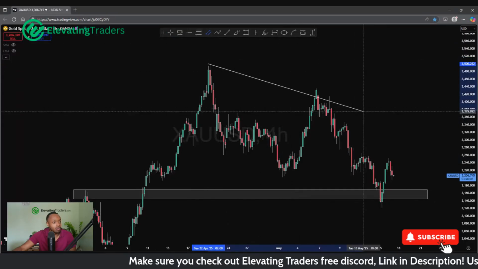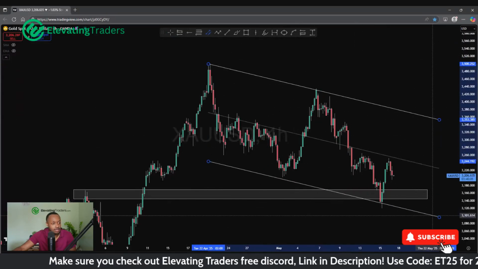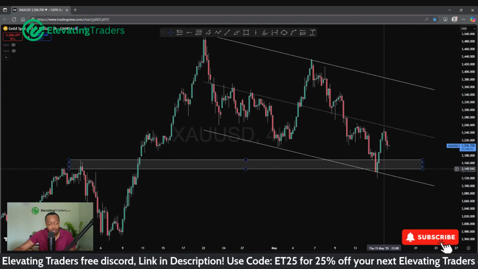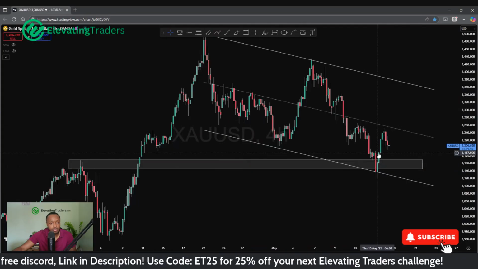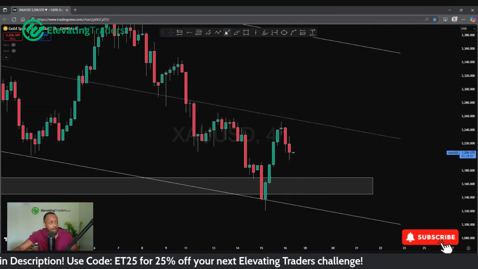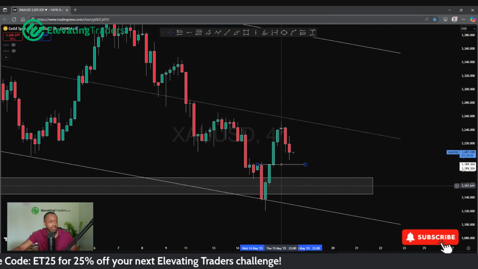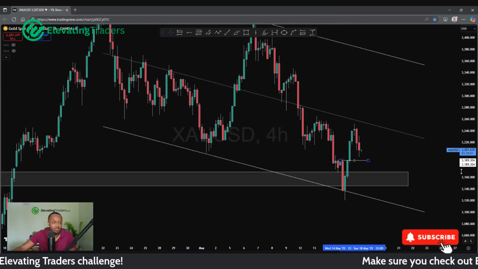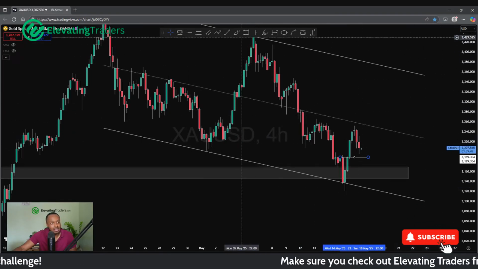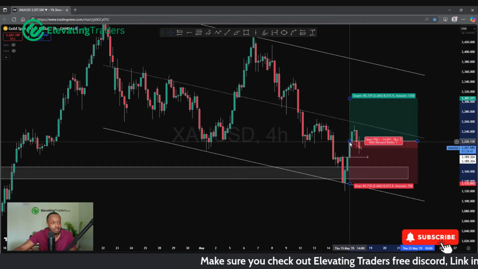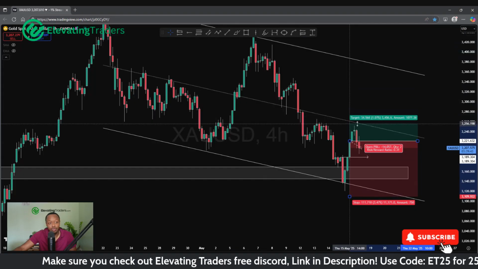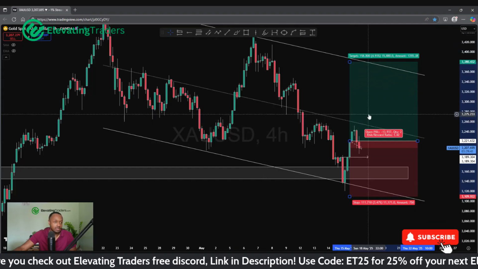Then price came also back into the low end of this descending channel. And we had a lovely test of that as well. Price reacted to that. Was a nice close. I did say if price can get back above this area here, that would be a nice entry. I was debating potentially entering gold longs, but on second thought, I was like, the risk reward is not looking too great in terms of a push back into the middle of the channel, especially even back to the high end.